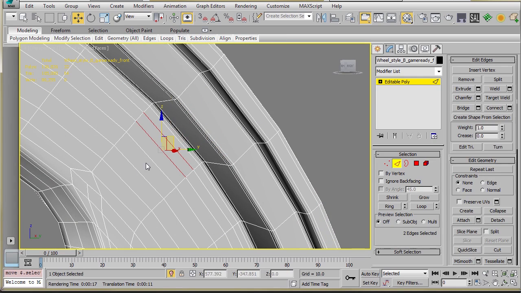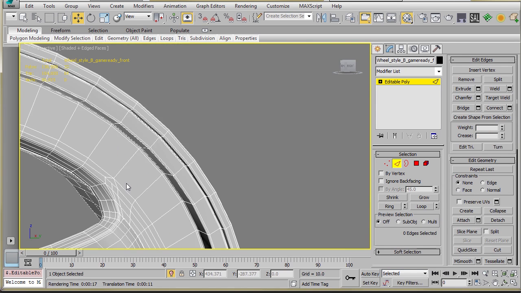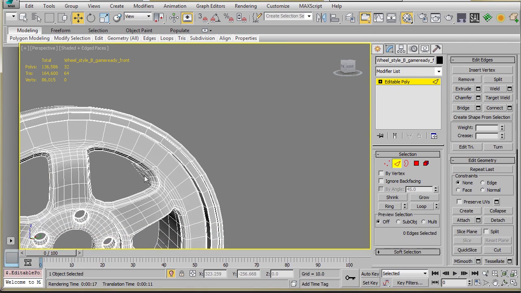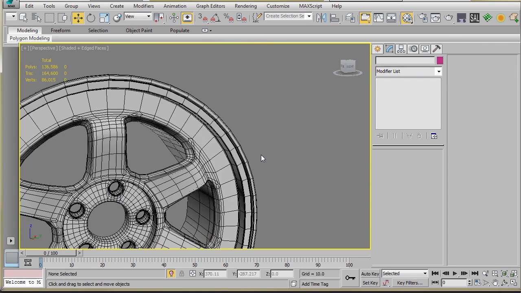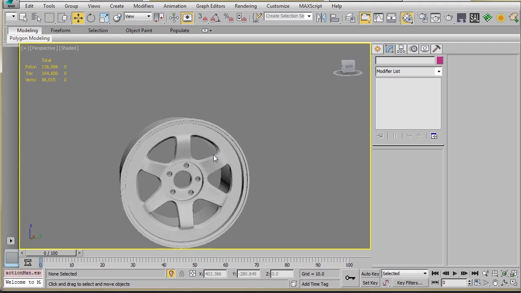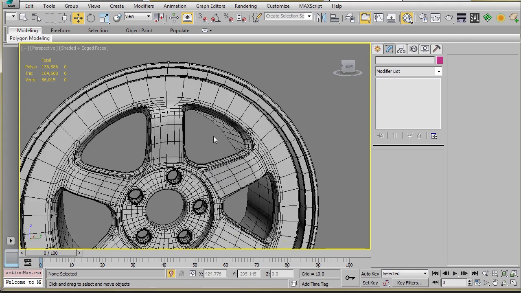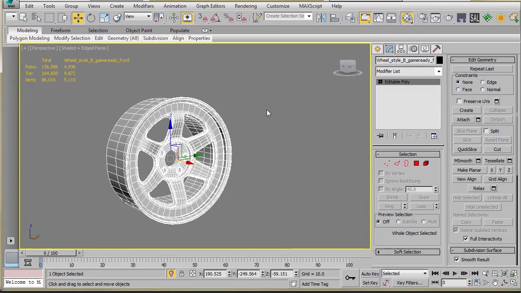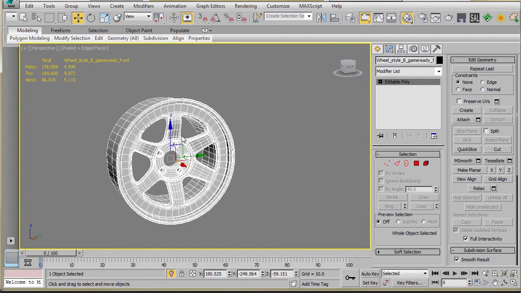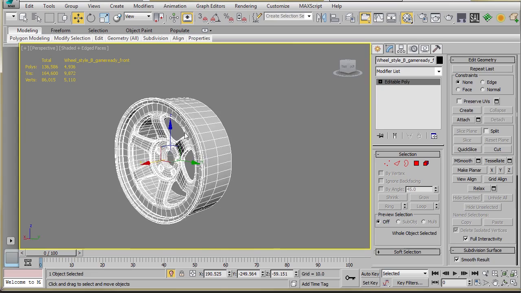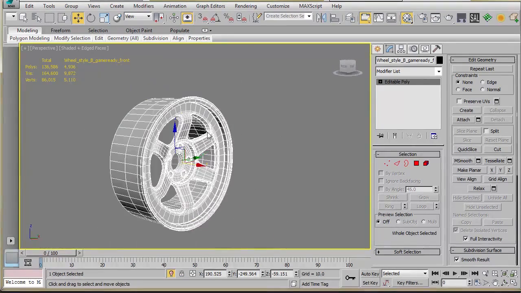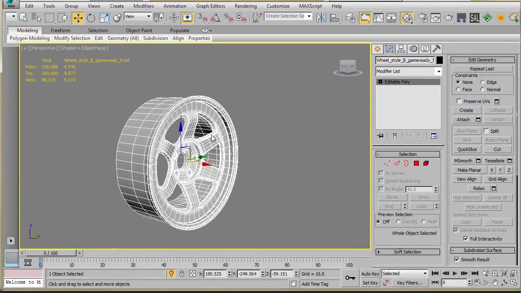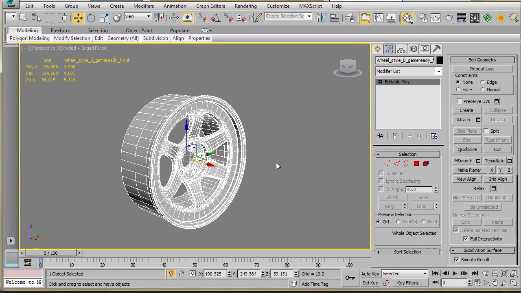And so I'd go in, oops, and remove those edges there. And so by doing that, you'll trim the objects down, and that'll bring your poly count way down on the objects that you're editing. The other thing I'll do is you'd repeat this process, all over the wheel and any other object that you have a Turbo Smooth modifier on that's subdivided and you want to bump the polygon count down.